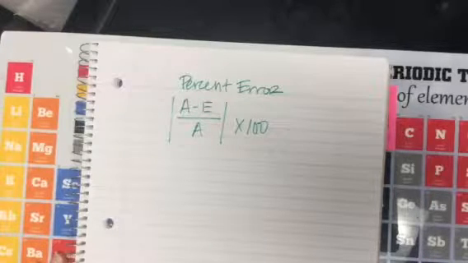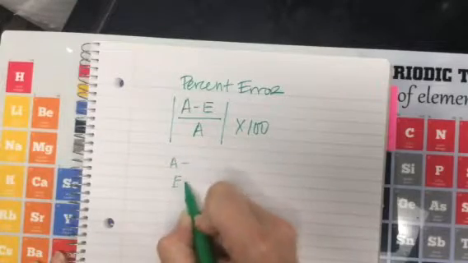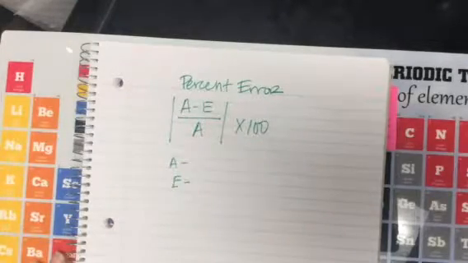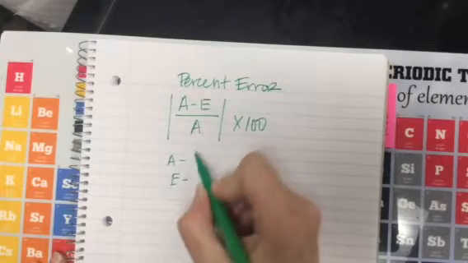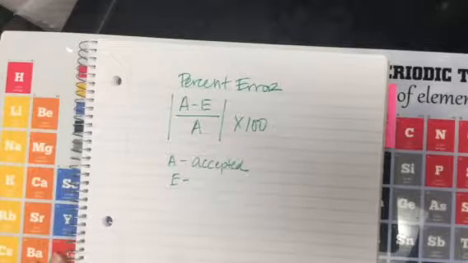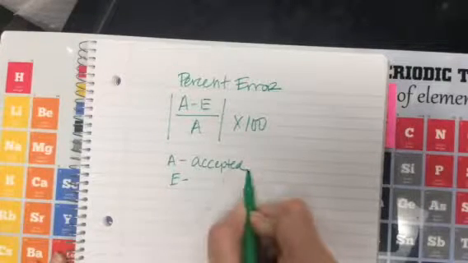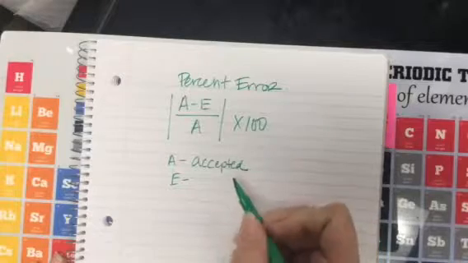So in order to do that, we have a math equation that we will need to look at. I put the equation that's in your notes up here. So you have this A, this is your accepted value. Your accepted value is what everybody in the world tells you you should get. So let's say that you have the density of water. Density of water is 1 gram per centimeter cubed, so the accepted value would be 1 gram per centimeter cubed.